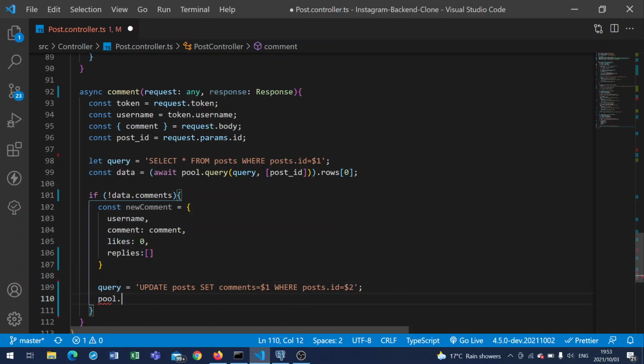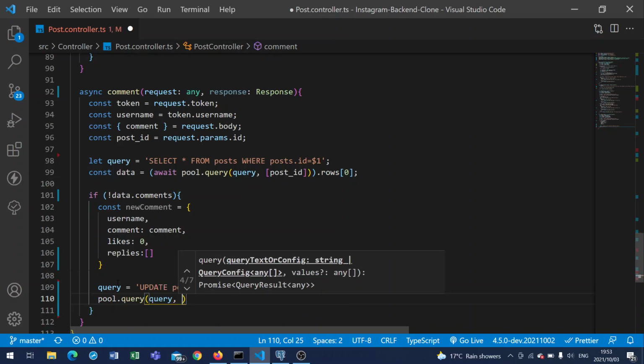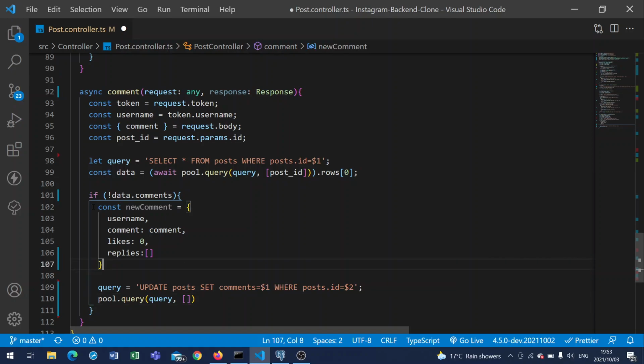And then we'll say pool.query, and with that pool.query we pass in the query. Because remember within PostgreSQL we cannot really add, as far as I'm concerned, this kind of object structure, so what we want to do is JSON stringify this thing.